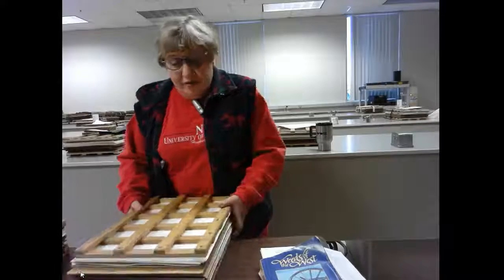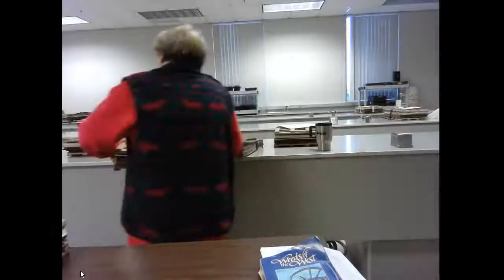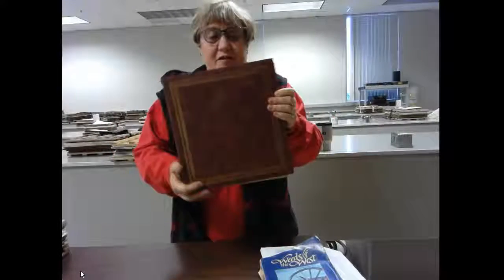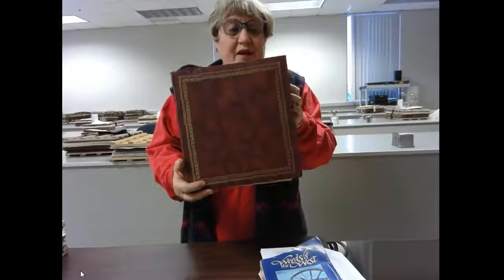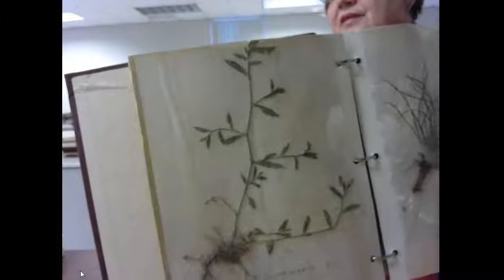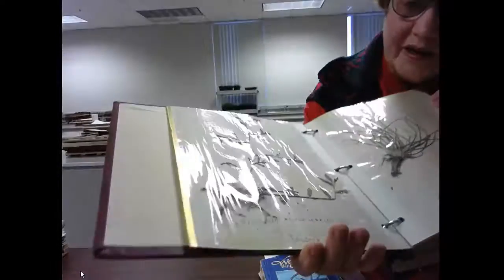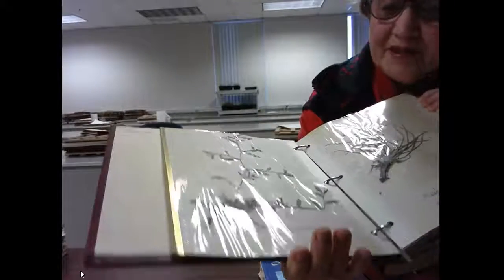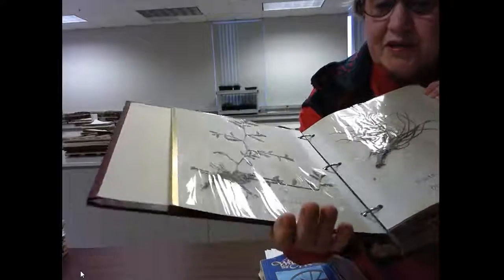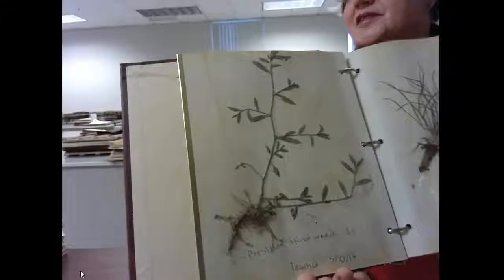I'll tell you what I want to do is I'll take this out of here. I want to show you, here's an example of one of the weed books. It is an 8.5 by 11, and you can see how the weeds have been mounted here. Okay, so this one is prostrate knotweed. Okay, and it's written in handwriting, which isn't very neat, but I'll accept that. Prostrate knotweed, annual spread by seed, and it was found on 5/10/16.